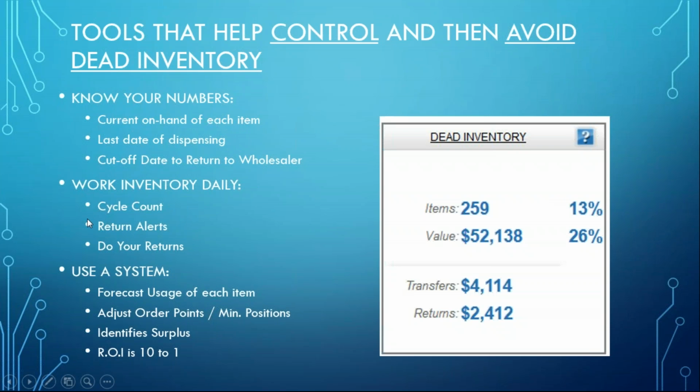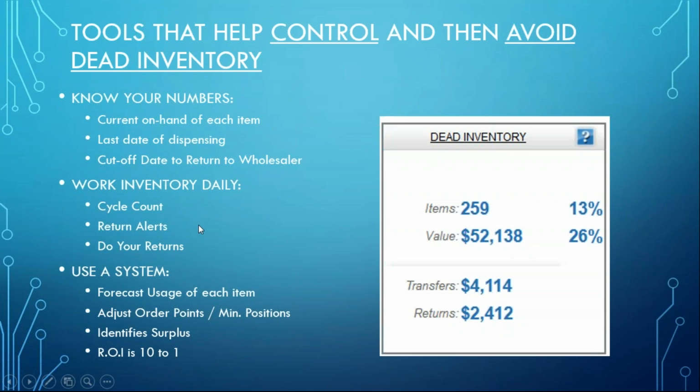that feeds me into knowing my numbers. Return alerts go with this cutoff or return to wholesaler policy with your primary and secondary. Have some kind of system built in to say, I see the expiration date on this lot number, I'm going to back up 2 months in front of my cutoff date and give myself a reminder. So if this item needs 6 months of dating, I'm going to back up 8 months and give myself a reminder to check that item.